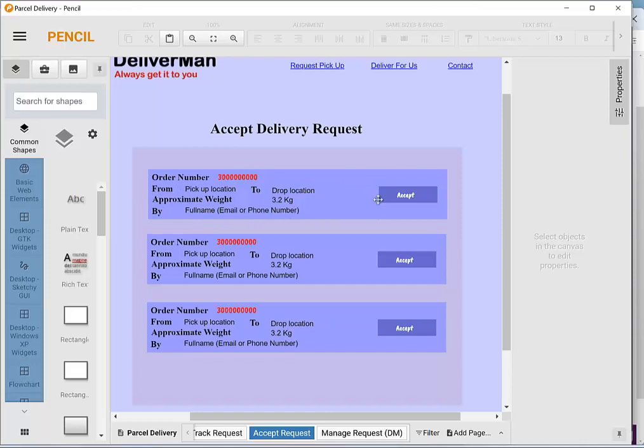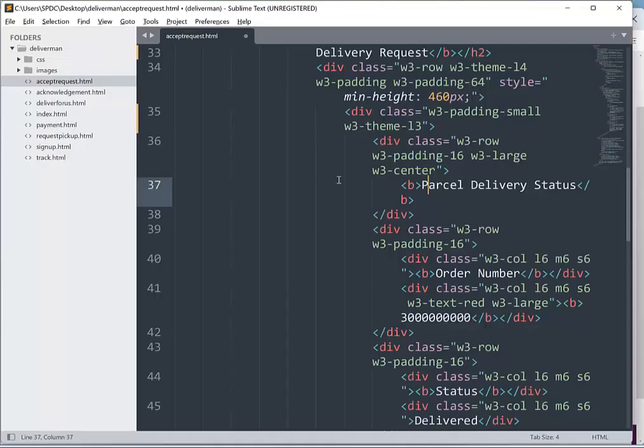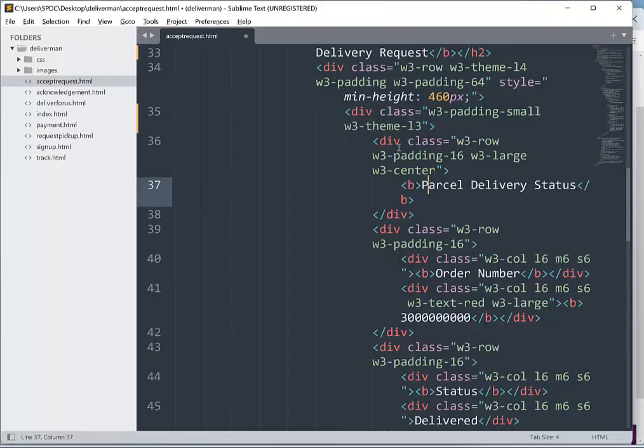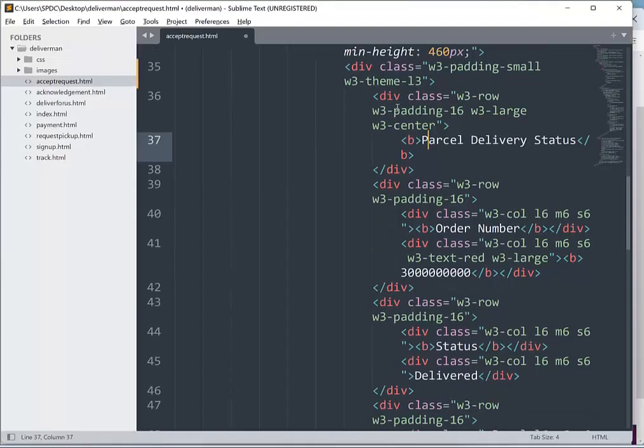Okay, so in this section we have two delivery sections here. So that will be best done with a cell, right? If you look at this, it's best done with a cell. Okay, so let's see how we can do that. So I'm gonna delete all of this.